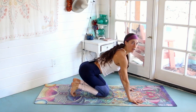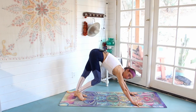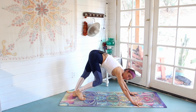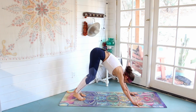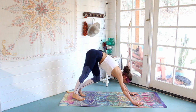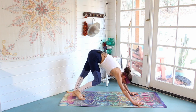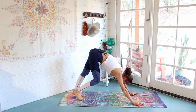Tuck your toes under, and we'll meet in a downward dog. This is our first downward dog of the day, so really just pedal out your feet, bending the legs as much as you need to. Don't force the hamstrings to overstretch. You'll hurt the hamstrings. So really just ease into it. Don't force. It will naturally come once you get warmer in the practice. Your hamstrings will naturally become more flexible.